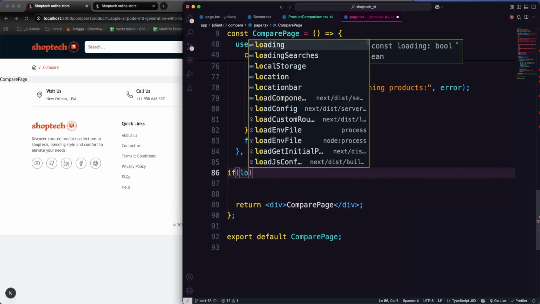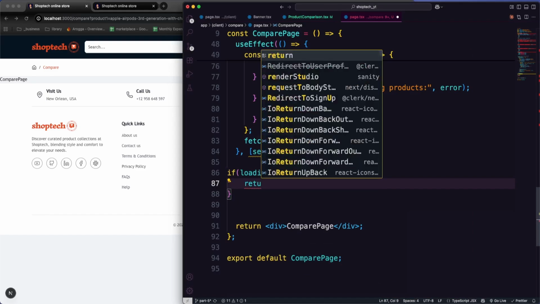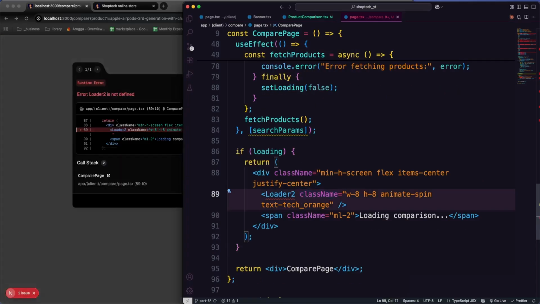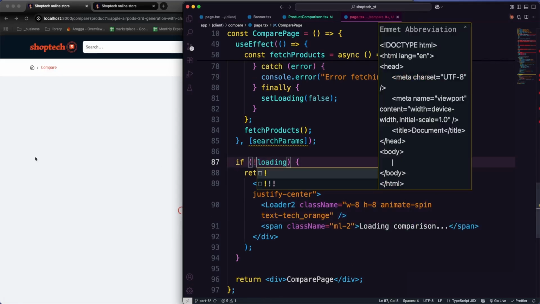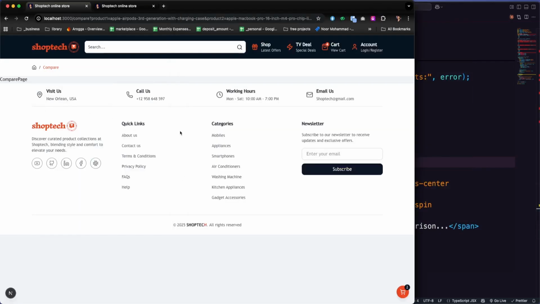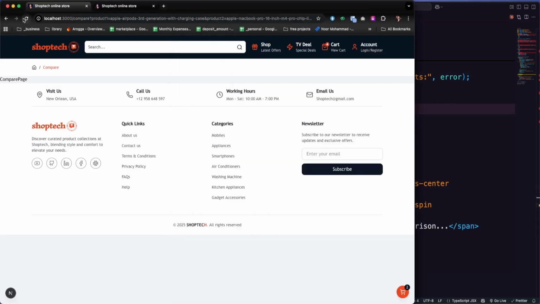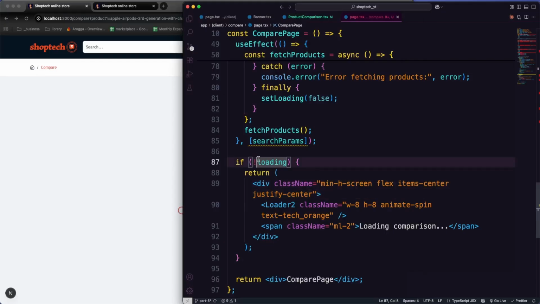And also I'm going to pass that if there is a loading here, we just want to return something like a loader, so it should be return, not like that, should be return like that. Of course we need to import that icon here. Okay, so now if I put a null check variable, you can see there should be a loading instance here. Okay, set loading is true. Is it working? Yeah, you see the loading comparison. So this is going to run once. I'm going to keep it like that.